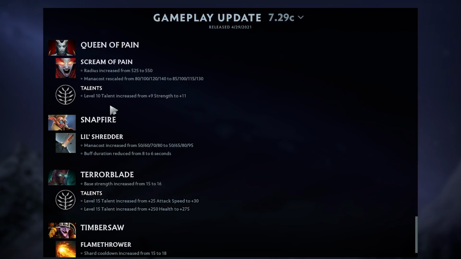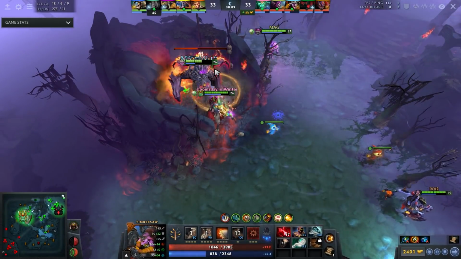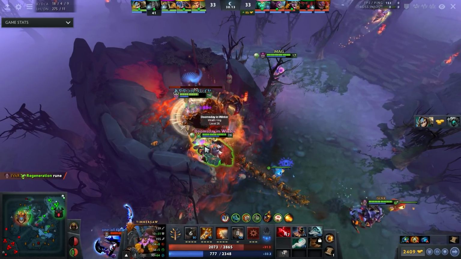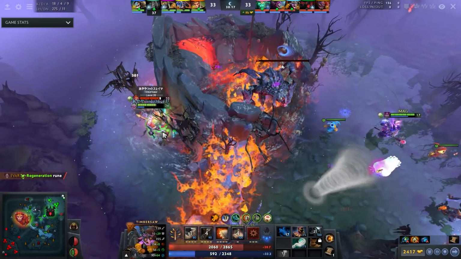Terrorblade, base strength increased, so he gets 20 attack speed. Okay, wonderful. Bit of attack speed, bit of health. Great, wonderful. And finally, Timbersaw. Flamethrower, shard cooldown increased by 3 seconds. Yeah, Flamethrower is definitely still a must-buy, I think, on this hero. Not necessarily exactly at 20 minutes, but let's say you complete like 2 core items like Hood, Lotus, or Hood, Yasha. Very often you're going to buy Flamethrower after that.